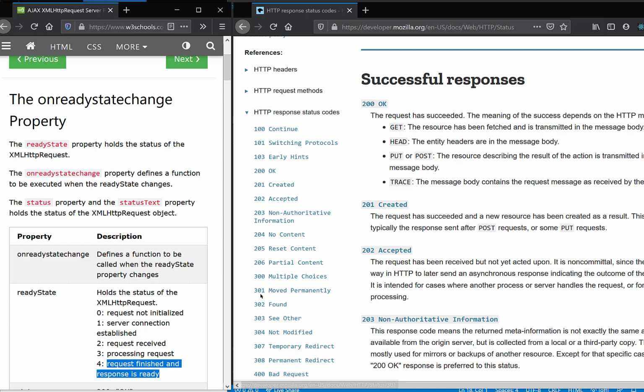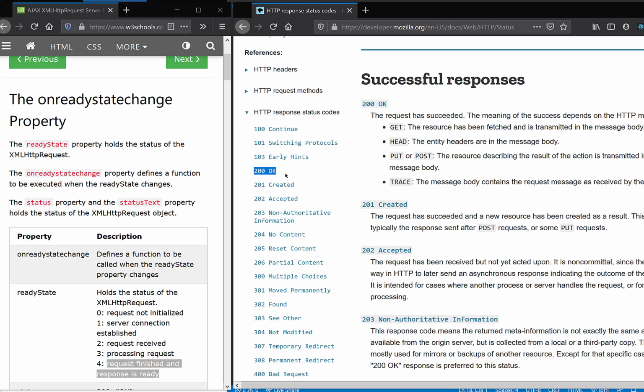In other words, we don't want to try and be showing, let's say, moved permanently. Let's say we got a 301 status back. We're waiting for a dog picture, but the site got moved. And so the server sent us back a 301 status. And then we try to put that image onto our page. But you can see pretty quickly that we're going to get a JavaScript error because we didn't get an image that we expected. So there's 2 things then we need to pay attention to.